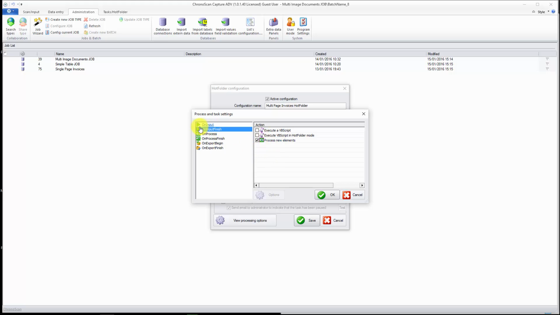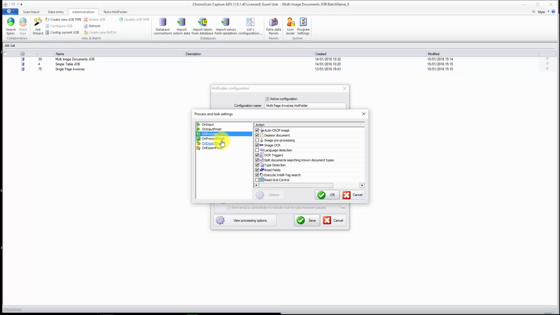Then on input finish, ChronoScan can also do Visual Basic scripting, and you want to make sure you have process new elements selected here. The on process step will only happen when you have process new elements selected. So you can have a hot folder only to import documents, but if you want to take full advantage of the hot folders, you want to process your new elements.